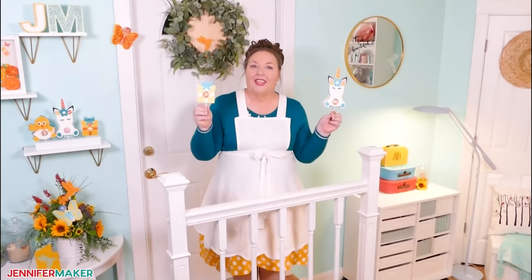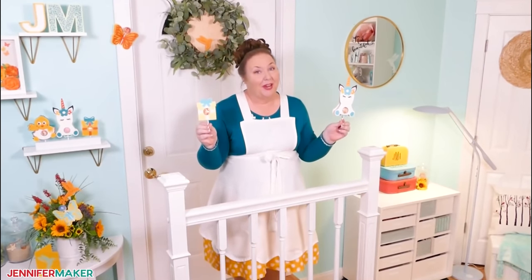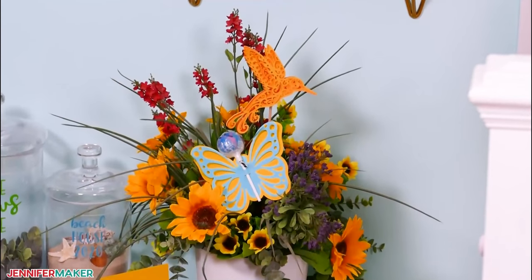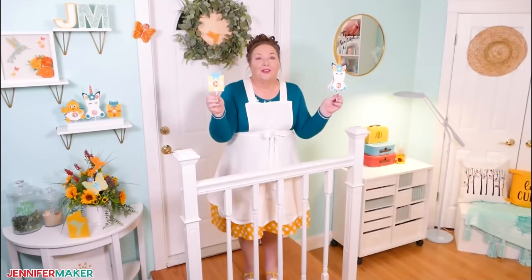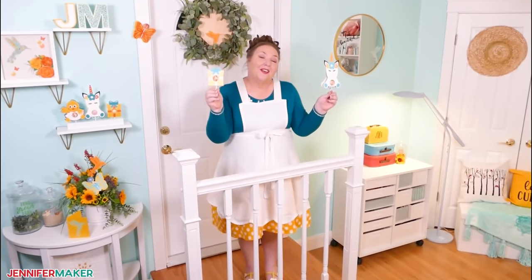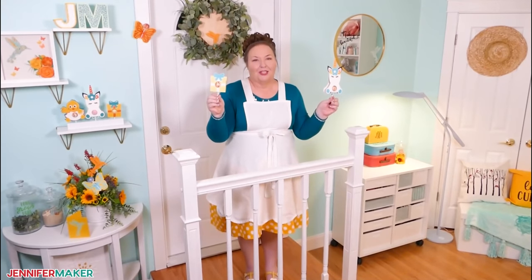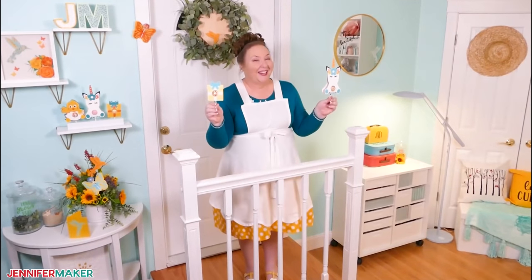So when giving out gifts in bulk, it's hard to come up with something that everyone will like that doesn't break the bank, right? That's why I think these lollipop holders are so popular. They're also super cute. You can make them for almost any occasion, add all sorts of confections and everybody loves them. Now we did figure out that there is one lollipop in particular that people especially love to put in these. I promise to share all of the sweet details later in this video, so you'll want to stick around for that.